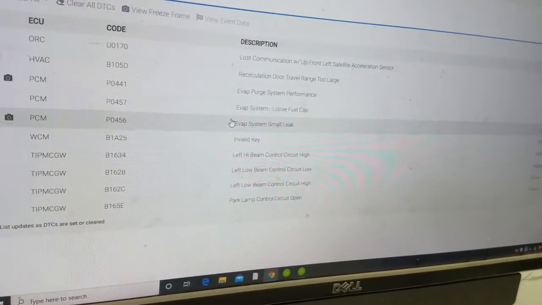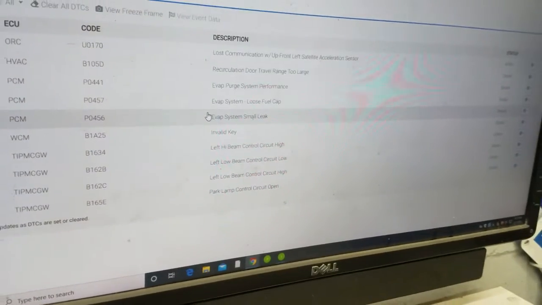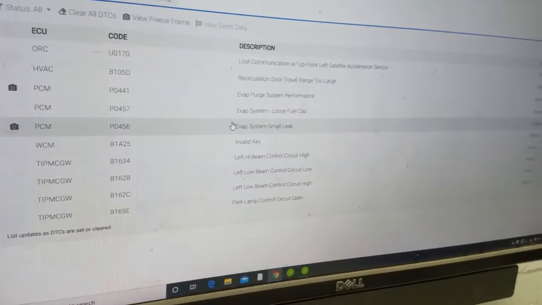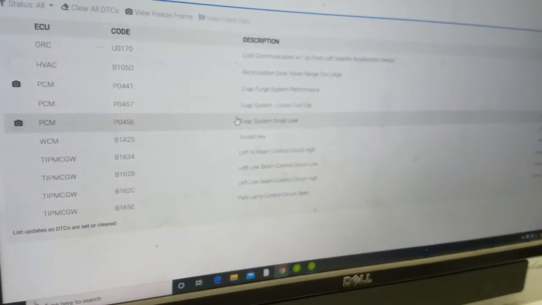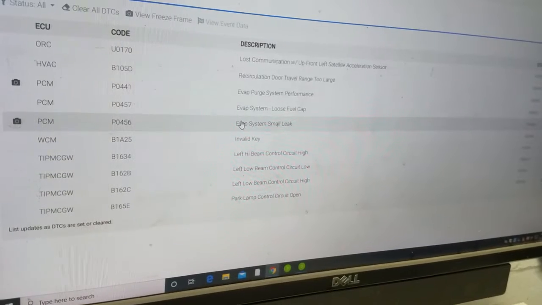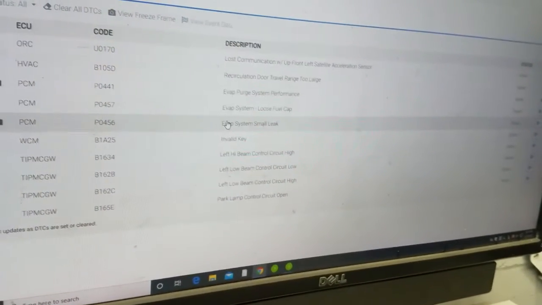All right, so let's go back to the car and do a major visual inspection and see where we go from here, guys, because you never know until you get a good visual. It's nice to do a good visual before you start doing any testing, replacing parts. Just look things over, guys. Give yourself a peace of mind. All right, stay with me. Don't go anywhere. I'll be right back.